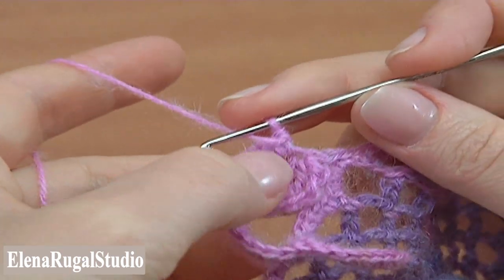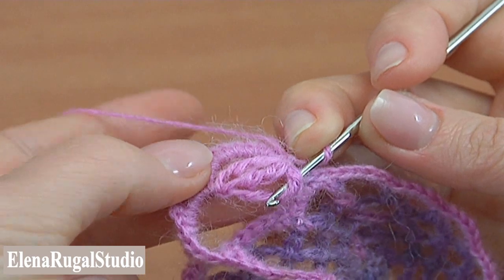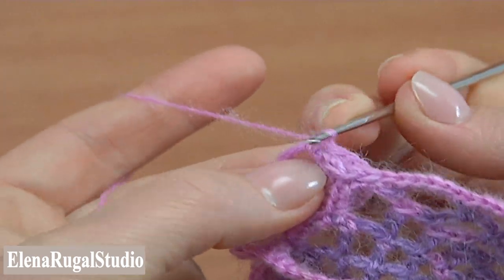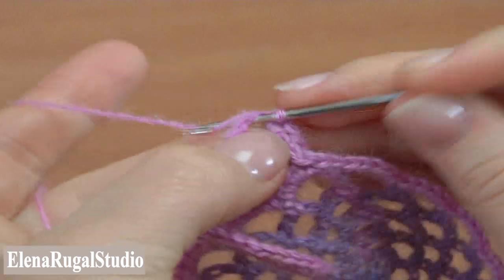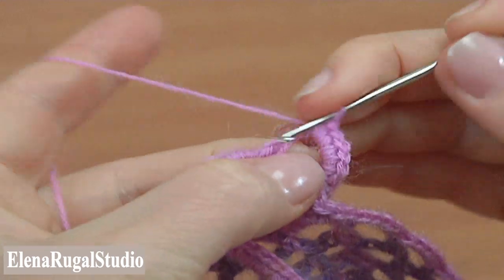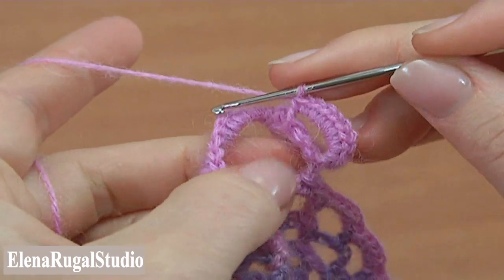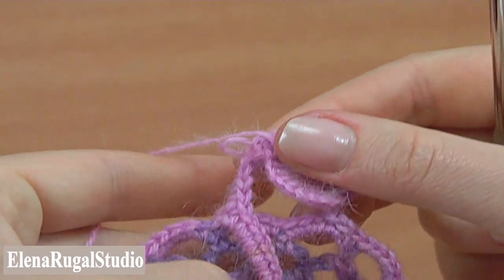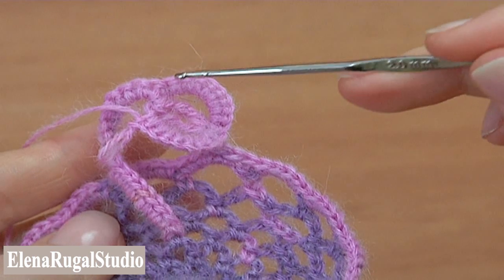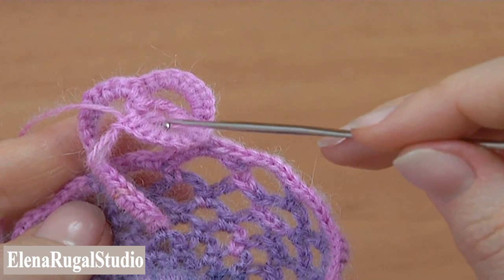I will be working with this double treble crochet stitch. Make 9 single crochet into this stitch. 1, 2, 3, 4, 5, 6, 7, 8, 9. We stop and look at what we have done. As you can see, the beginning of the spiral segment. After that we will work with this stitch and this stitch.